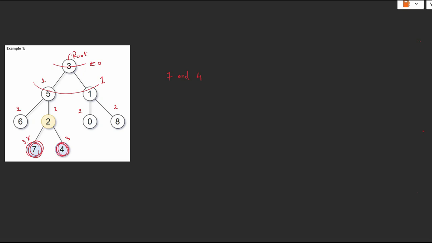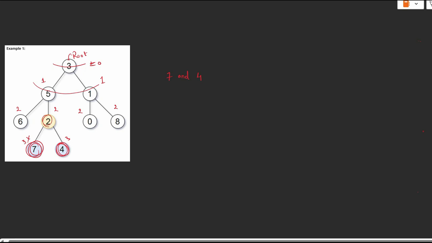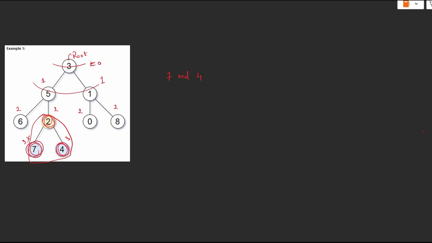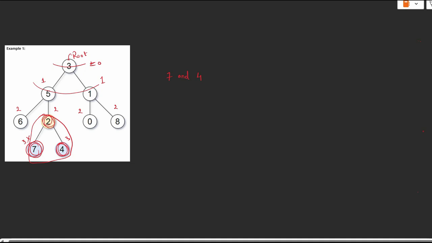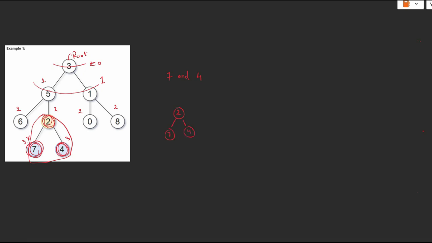This alone won't be a subtree because it doesn't consist of 7. But let's consider root as 2. The subtree formed by this root consists of all the deepest nodes. So this can be one subtree: 2, 7, 4.